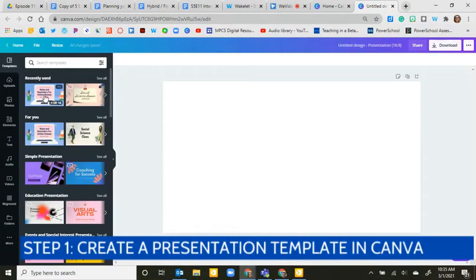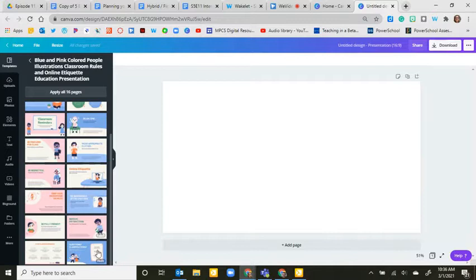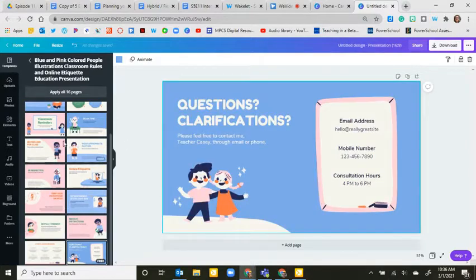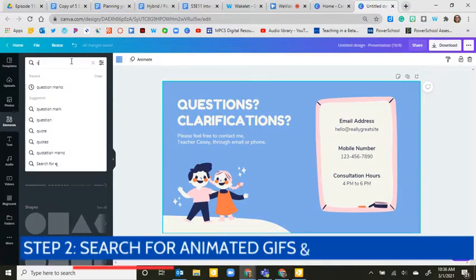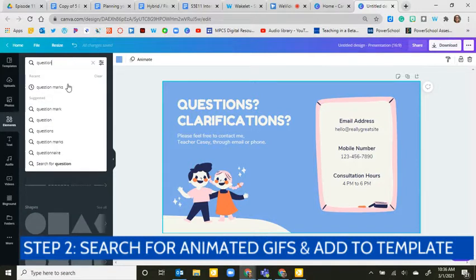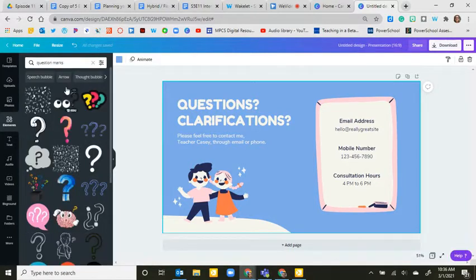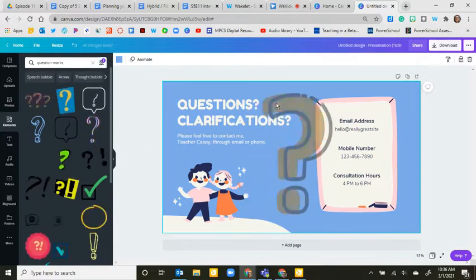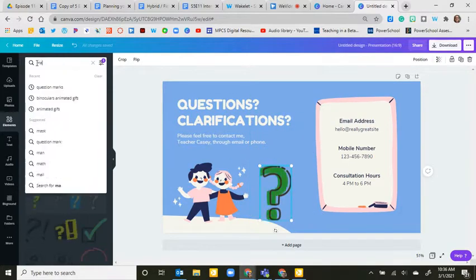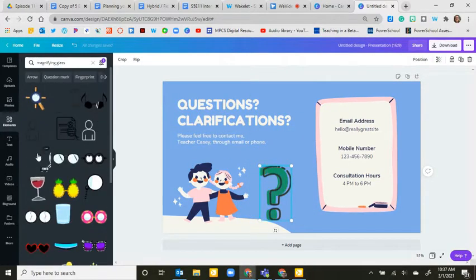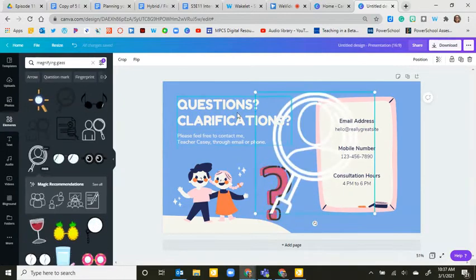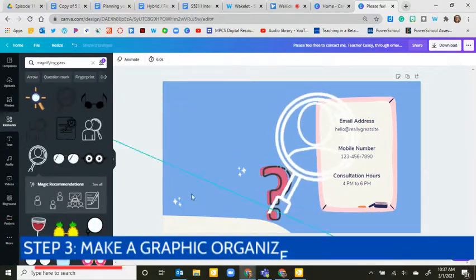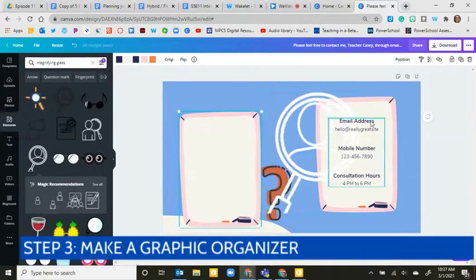Step 1, create a presentation template in Canva. Step 2, using the Elements tool, do a search for animated GIFs and add to your presentation. Step 3, make a graphic organizer.